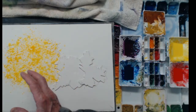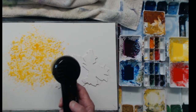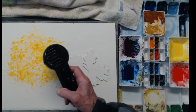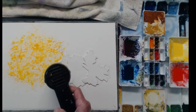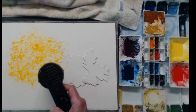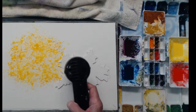Now what I'm going to do is dry this just a little bit. I'm going to put the blow dryer on and dry the paint. So the first thing I did, remember, I got the overall drawing of the outline of the tree line that I wanted. And then I prepared a couple stencils to break up the shapes, and then I covered this section over here with the 2 smaller stencils.